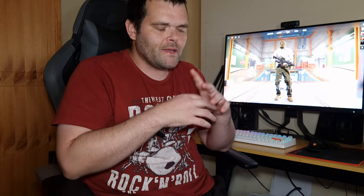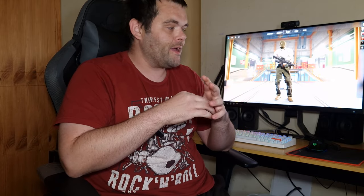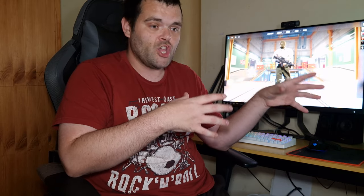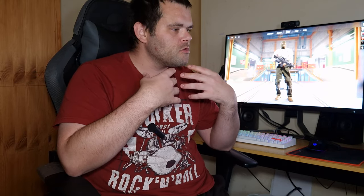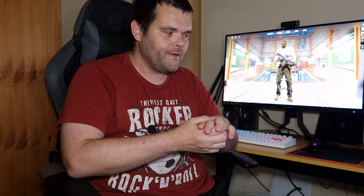You know, it's weird. This is the most expensive monitor I've actually had a look at, and of course it comes with a massive power brick. I mean, that is huge. It's like that thick, it's massive. Comes with all the accessories that you'd want with a premium gaming monitor.